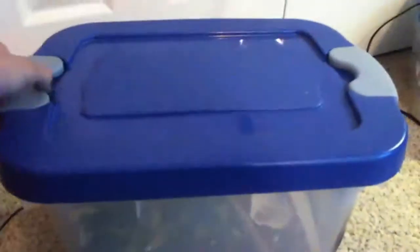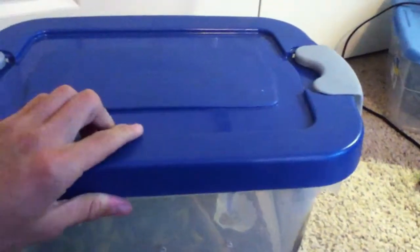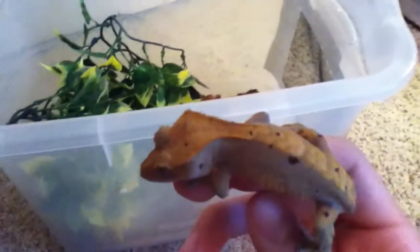What is up YouTube, this is Reptile Roman here and today we are going to be doing a basic crested gecko care video. Shout out to my friend Futterguy — he is letting me watch his little cresty while he is out on a beach vacation. Here is the cresty; his name is Keo, he is just a little juvie. He has some nice dalmatian spots on him, pretty little boy.